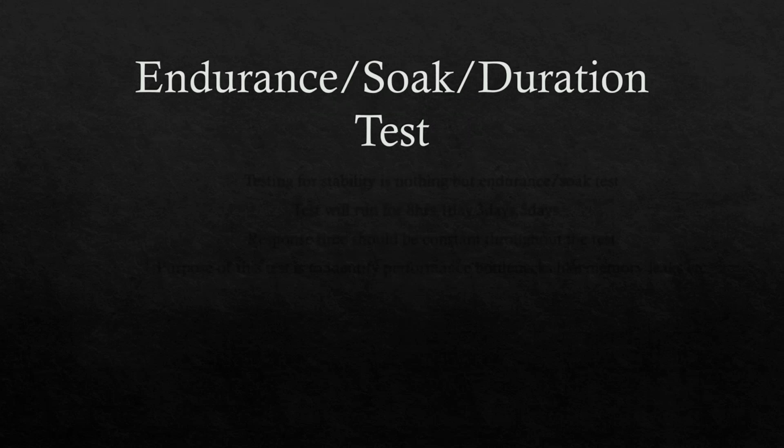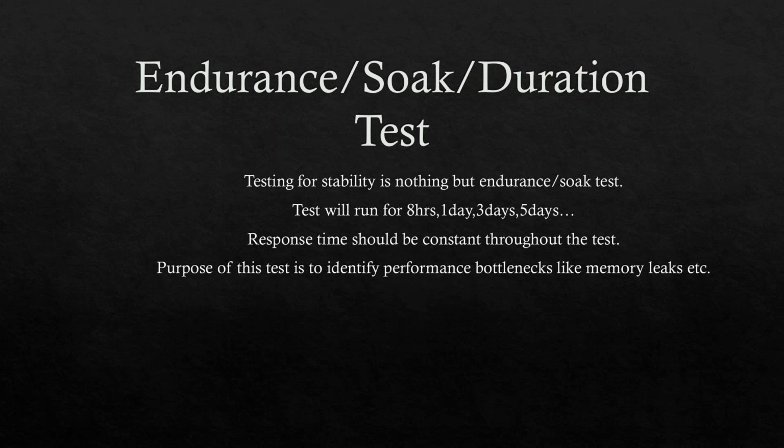Then comes the endurance, soak or duration test. Different projects or different people call it by different names, but the overall meaning is the same, only the naming is different. In some projects they call it endurance, in some they call it duration. The main objective of this test is testing the application for stability. Like we discussed, what is stability? We test the application for 1 day, 2 days, 3 days, 8 hours. The test will run for 8 hours, 1 day, 3 days, or 5 days as well.